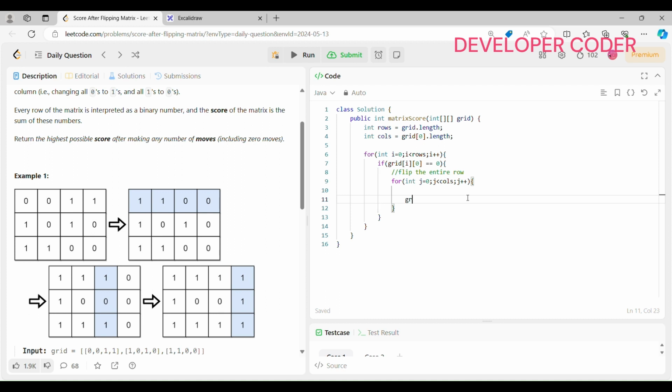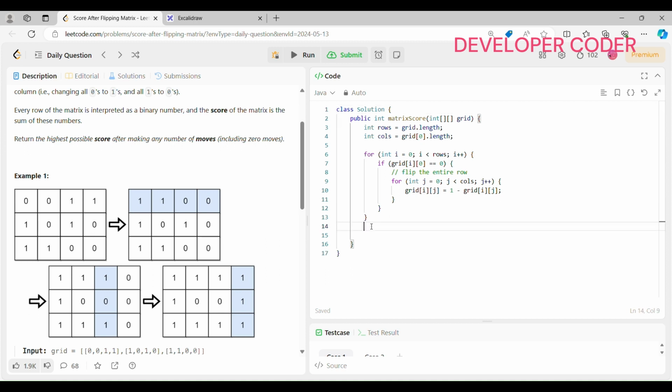So what is the new value of grid of i, j? The new value is 1 minus grid of i j. So I am flipping the entire bits. Okay, so this is clear. Row by row I am checking here and then flipping the bits if the value of the most significant bit is 0. I hope that this line is clear, right?